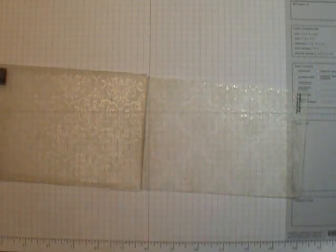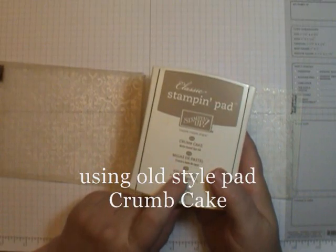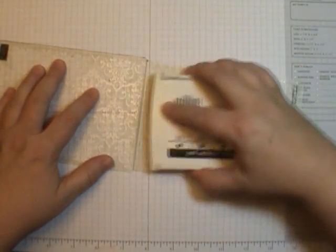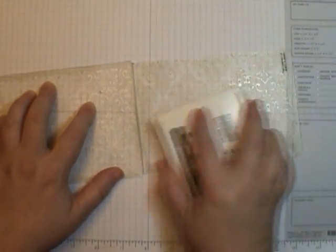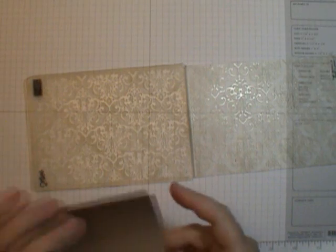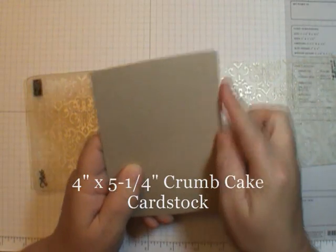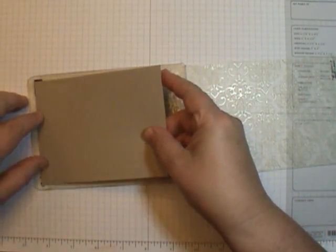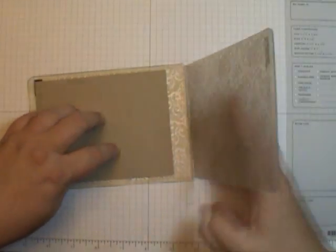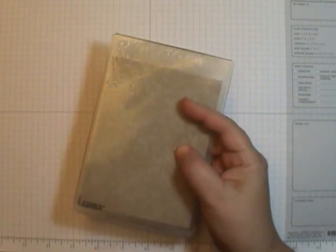My folder looks dirty because it is. I'm using the old style pad — this is Crumb Cake — and I'm going to rub both sides. The reason for that is because I'm going to make more than one card, so to be a little more efficient with the stamping, I'm going to put two pieces together. These measure four inches by five and a quarter. I'll stack them on top of each other, laying them together in the folder that is already rubbed with the ink, and put it through the Big Shot sandwiched in between.